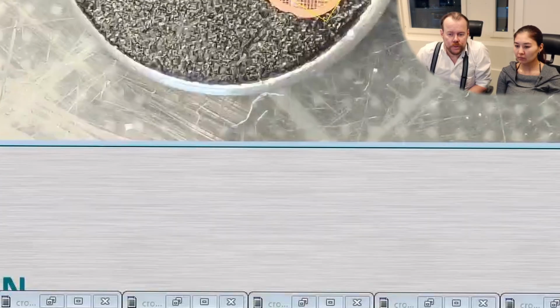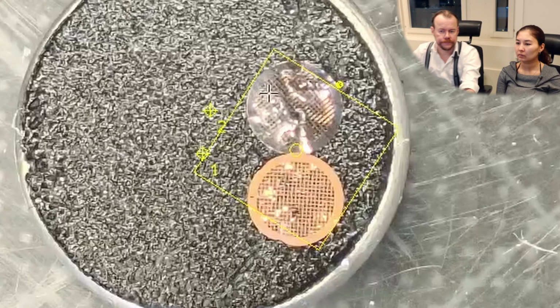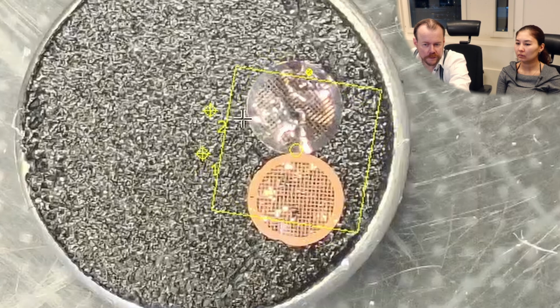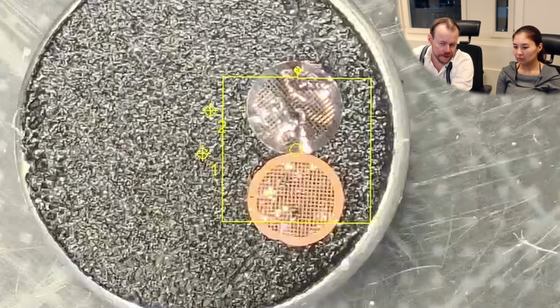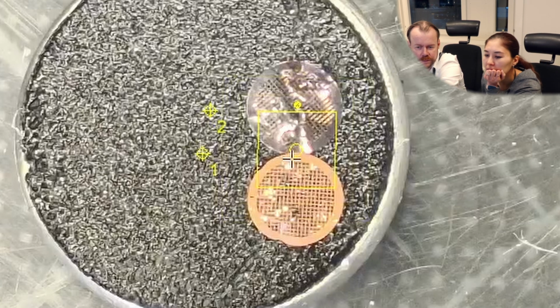And then we can use this as a navigation map. You see there is a box here. That is the actual view field we have in the SEM. So if I, for example, do the rotation here, you can notice this box moves, it rotates. So then it directly can navigate. If we zoom in, you see the box becomes smaller.